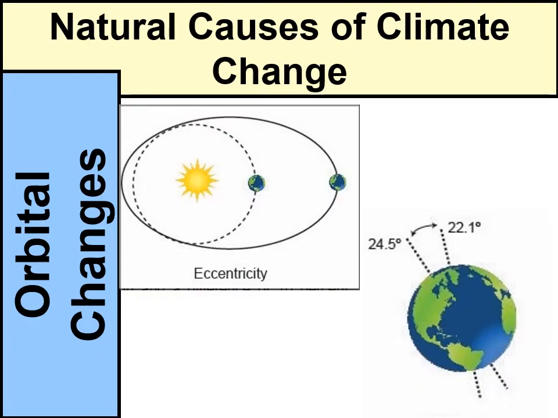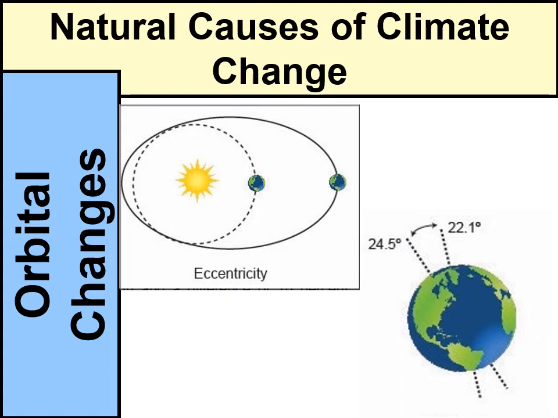Now, a huge debate at this time is that there are human causes of climate change, and there are also natural causes of climate change as well. The debate is, to what extent is it human and to what extent is it natural? There's evidence to suggest that natural causes, for example orbit change, affect the Earth's climate. About every 100,000 years, gradually, the Earth goes around the Sun, moving from a more circular motion, which is the dotted line on the top left, to more of an elliptical one, so it's got a greater eccentricity and more of an oval kind of shape. And you can see there that if the Earth is further away, that's going to affect the climate. That happens gradually about every 100,000 years.